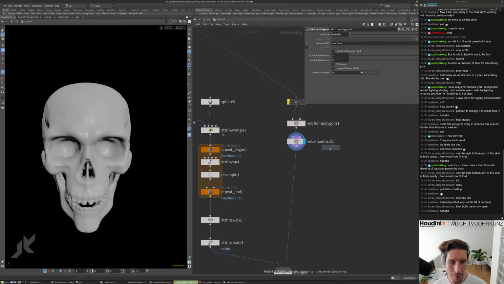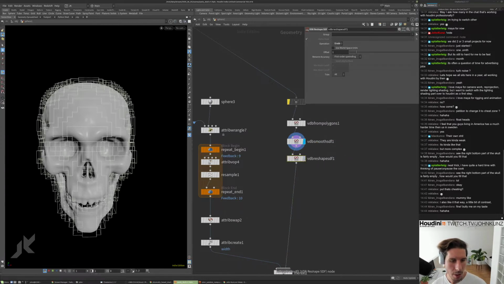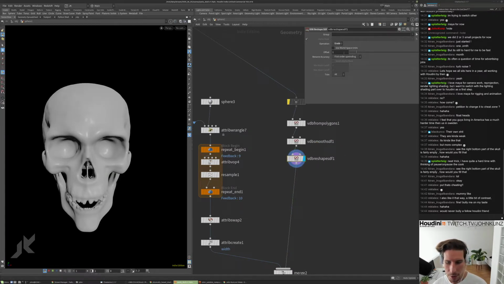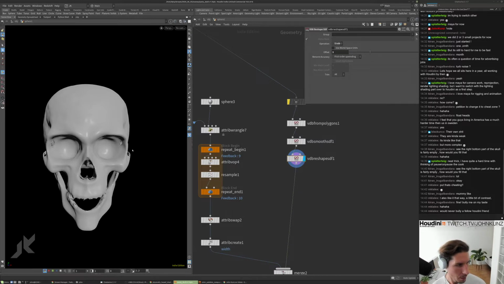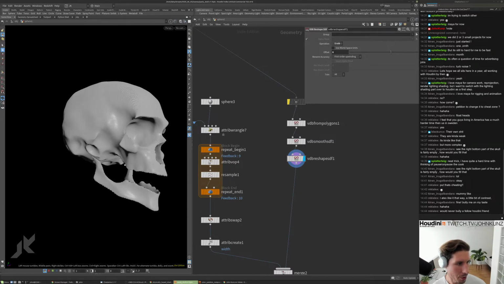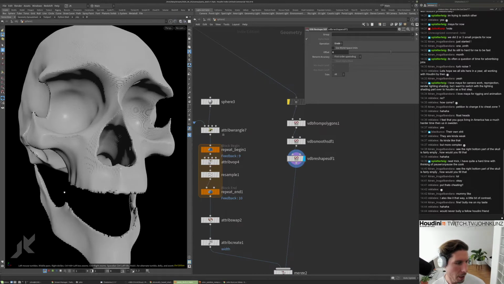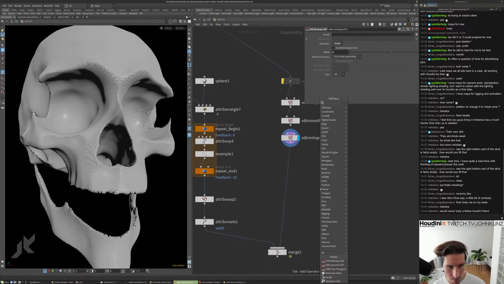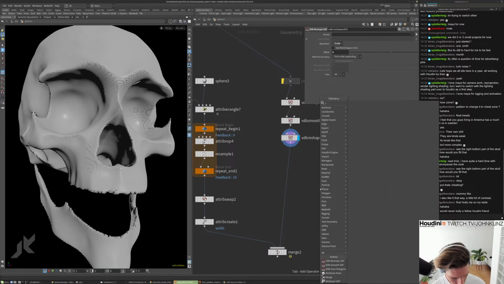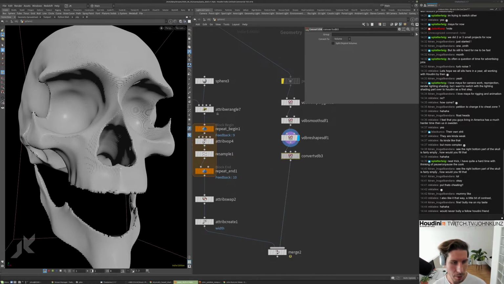So I'm converting it to a VDB here, because then you can do an erode. It's kind of like peeking stuff inwards, but this way it won't collapse, it won't protrude through itself. It will just shrink inwards, and then it will disappear instead of poking out the other side like the peak stop would. And then we can just go back to polygons with this one.